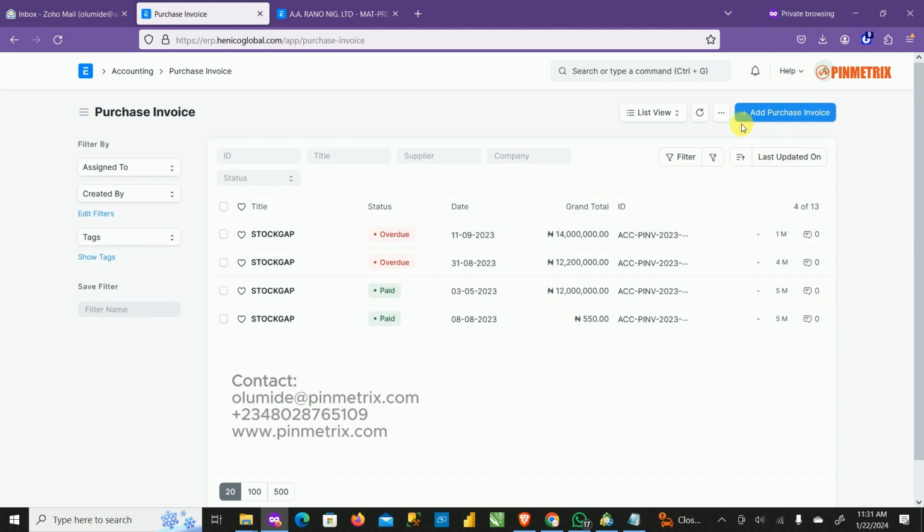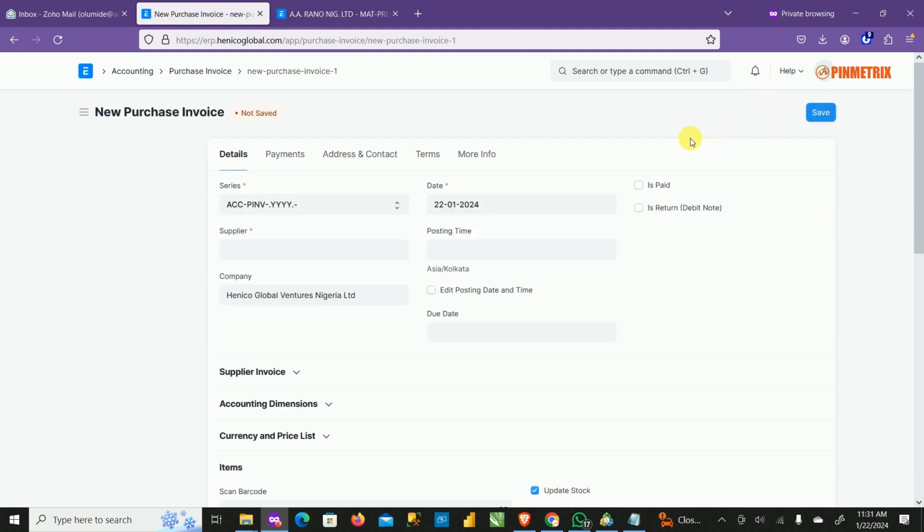So going forward, you search for purchase invoice, which is under accounting, then you click on add purchase invoice. Now, before you do your purchase invoice, there are some prerequisites which I need to tell you. There are some setups which are done at the back end. These setups do not really concern you, so it's better to go with a certified consultant or a specialist to be able to do that setup for you. And I'll show you some of the setups that are involved at the back end.